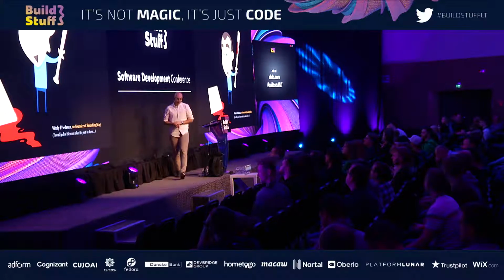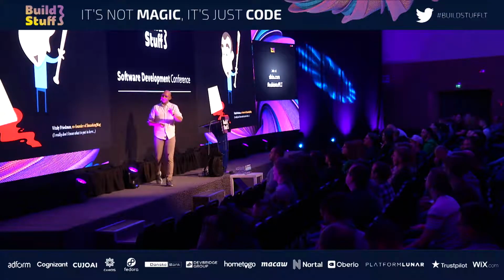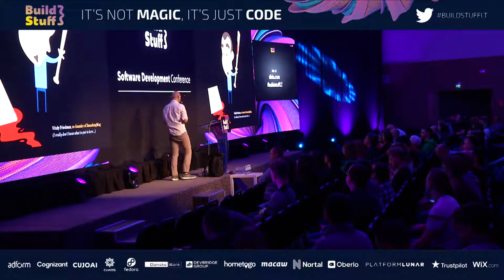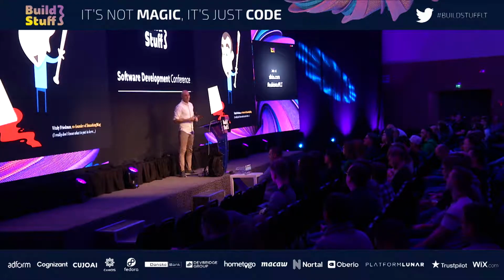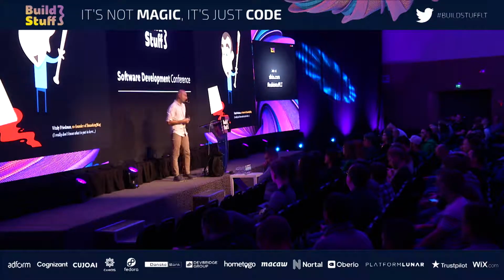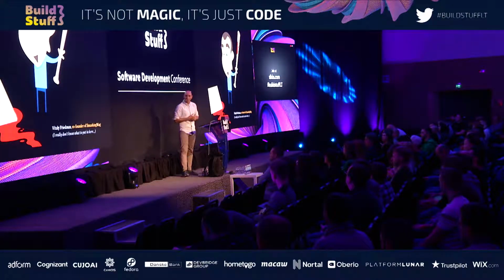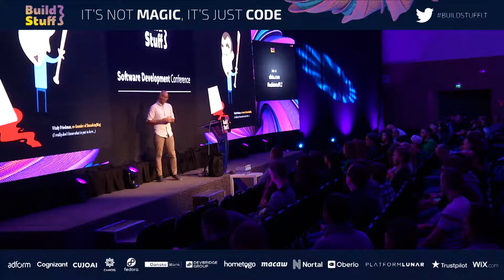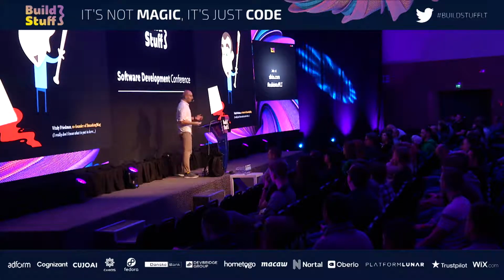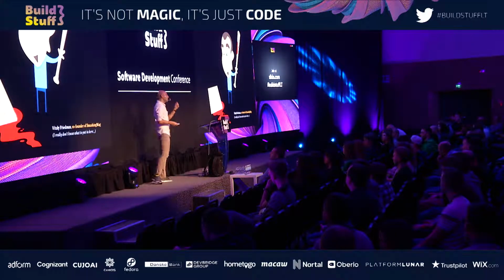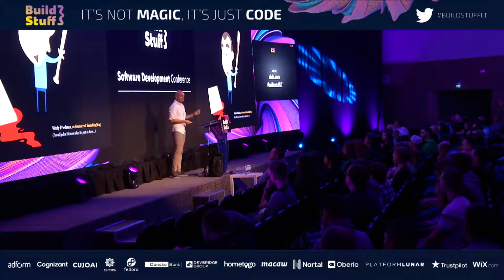So this is me. This is how I used to look like, at least back in the day. Things change over time. I co-founded Smashing Magazine, which is a magazine for designers and developers, and 50% of my time is still spent on it. 50% of my time is spent in consultancy, where I spend a lot of time with companies trying to solve front-end problems or interface design problems for them. But recently, over the last 2 years or so, I've become this e-commerce guy in Germany, which is where I grew up. And it's really interesting that you always come in a company of a size like Zalando or Otto or a few others, and you encounter very similar problems that can be solved in a very similar way. And these are the patterns that I want to bring up today.